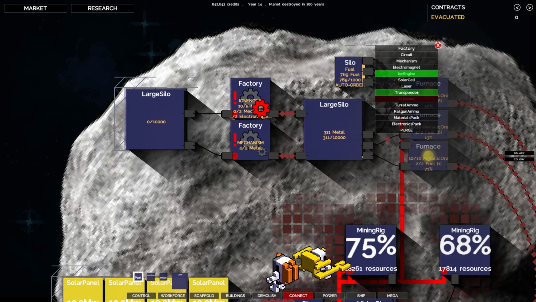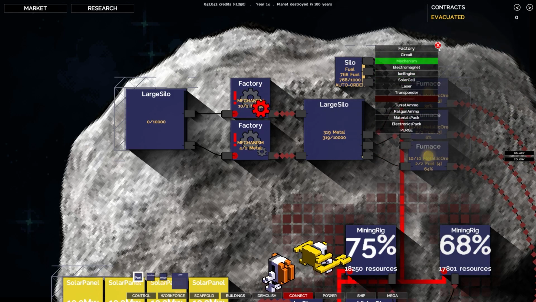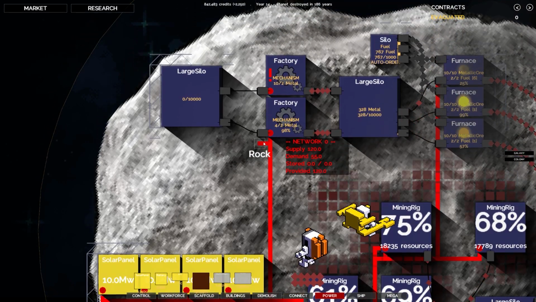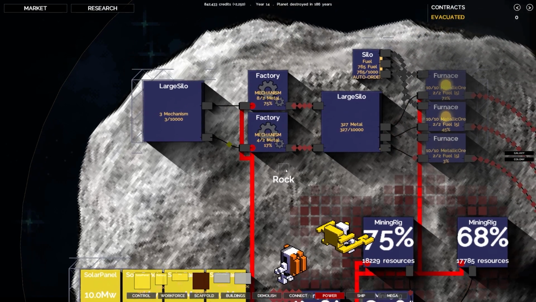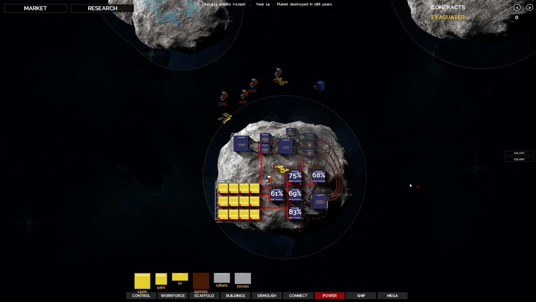Ion engine. Railgun ammo. Yeah, we're just going to go with more mechanisms. Obviously requires power. So over to power. Run that up, and then across. And there you go. We are now producing stuff. Obviously all placeholder art. I haven't pointed it out, but it should be fairly obvious. There's no music or sound, and there you are.